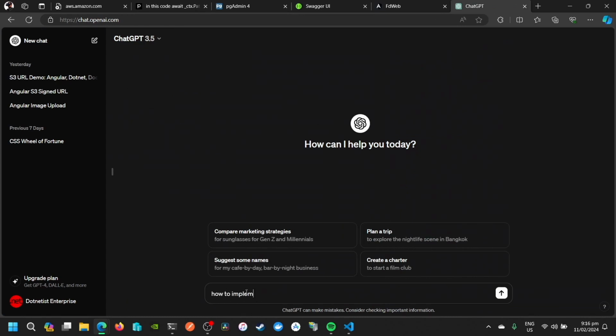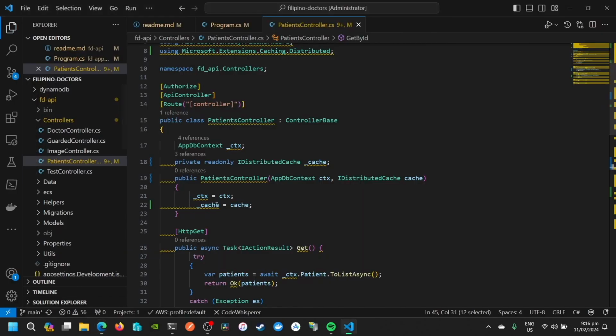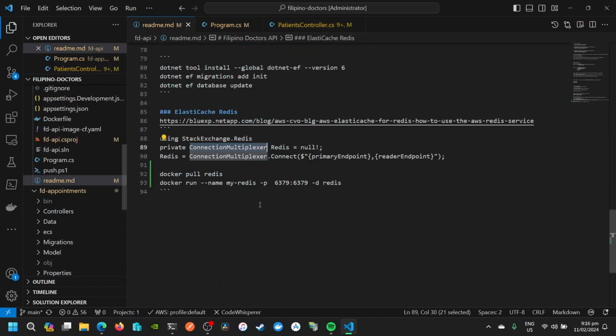How to implement Redis. Is it the multiplexer? Yeah, this one here.